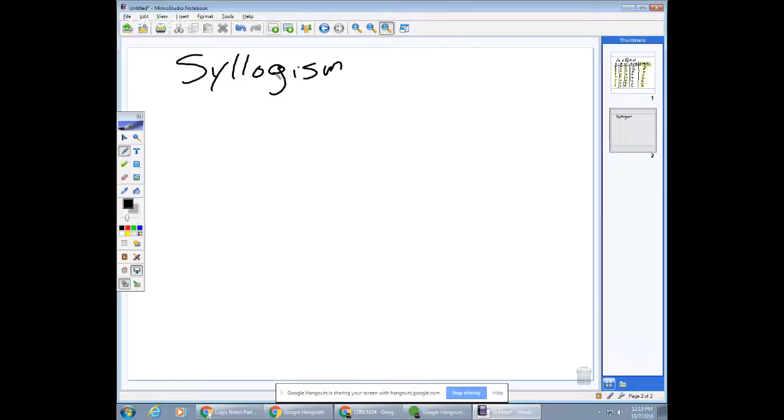So a syllogism is when you have a couple of premises in a row and they lead to a shortcut conclusion. The usual way you see it written symbolically: you have some statement P, it implies Q is true. And you have that same statement Q, it shows some other statement R is true. We take those and put them together, skipping over Q, and we end up with: if P is true, then R must be true.